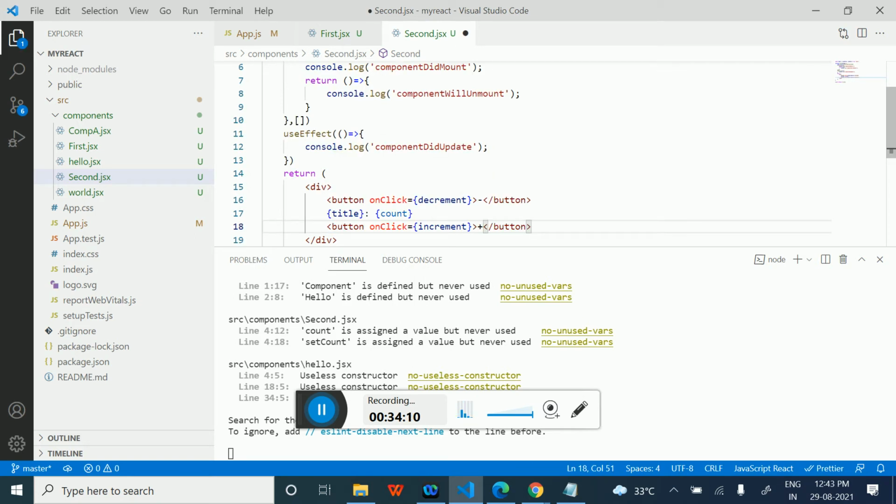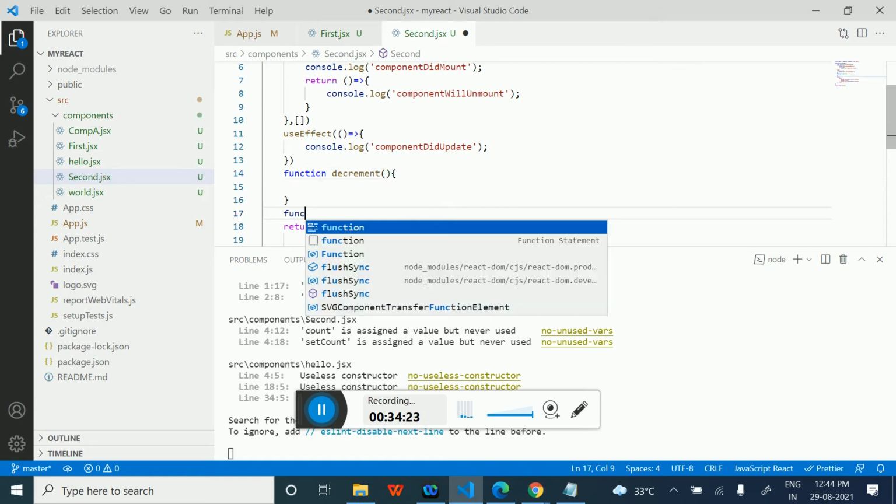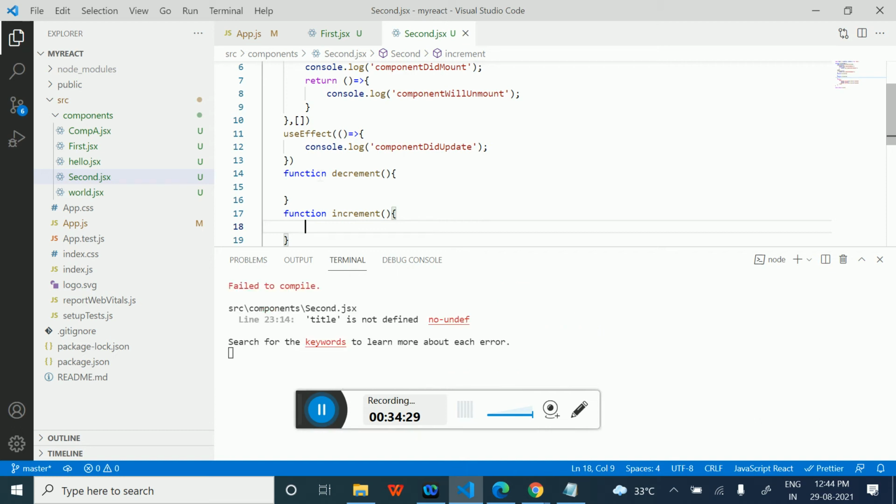I'm going to create one function here, decrement, and another function, increment.